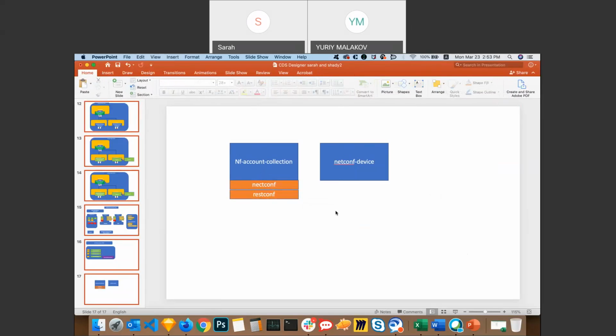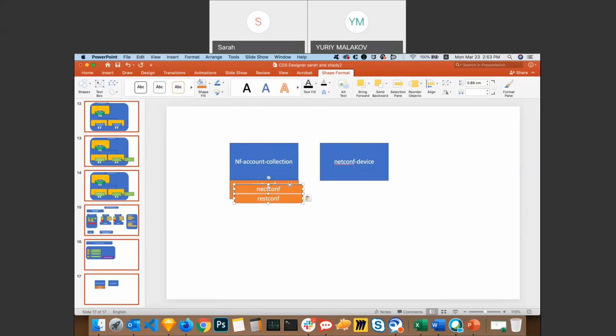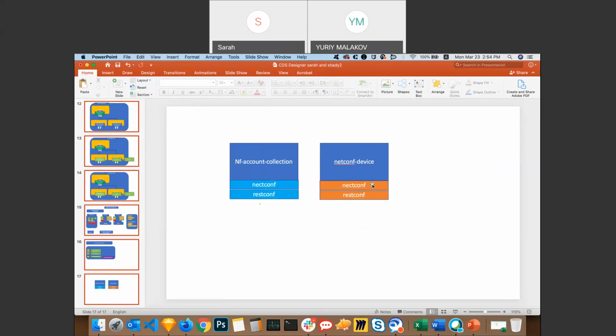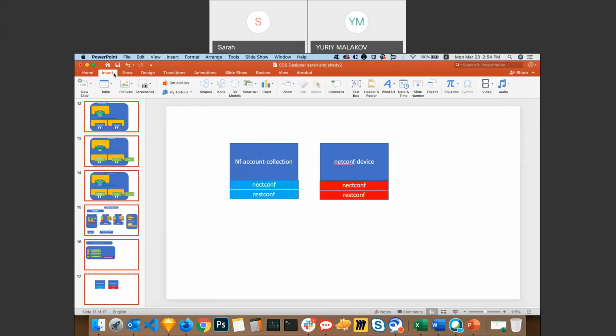Okay, the NF accounts. Should we put this under the grouping of capabilities, or put this under the grouping of requirements? Okay, so we're defining the requirement with the blue color, like this one, and that's one. Because your component can also have a requirement, okay? So what I'm trying to say is that a component can have both a requirement and a capability, okay?